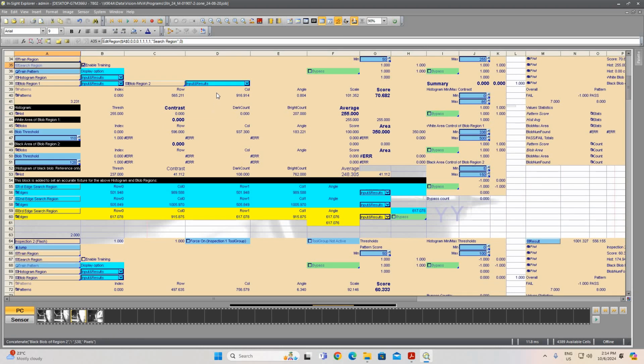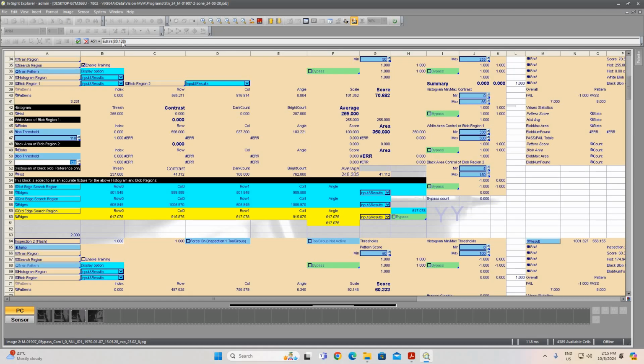Well, if the program allows us to adjust the black blob threshold, we can adjust that to be higher, and then we may be able to detect those black blobs. However, the control range should be below 128 for that threshold. So we are not able to adjust that threshold any higher.